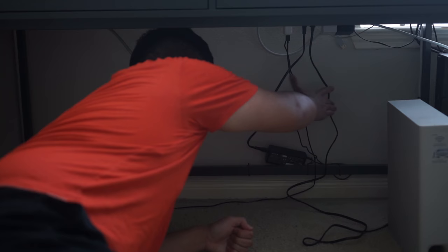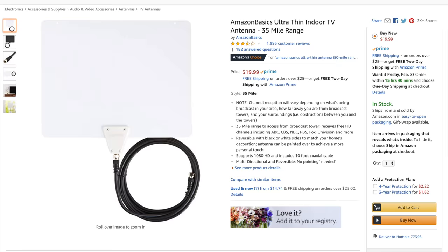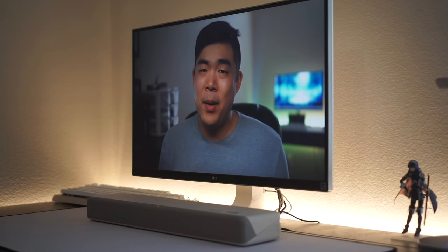So you've got everything connected and just need some cable management done. But why would anyone do all of this in the first place? It's a waste to throw away perfectly useful electronics, and not everyone has the patience and DIY know-how to build something like a smart mirror using their old monitor. So this is something that's easy to do and could provide a new small TV for a kid's bedroom or a workout room. The only downside is that this bootleg TV will lack some TV features like antenna support, the initial input selection, and showing volume on the display. But with a basic cheap soundbar, our bootleg TV already sounds much better than most TVs without soundbars.